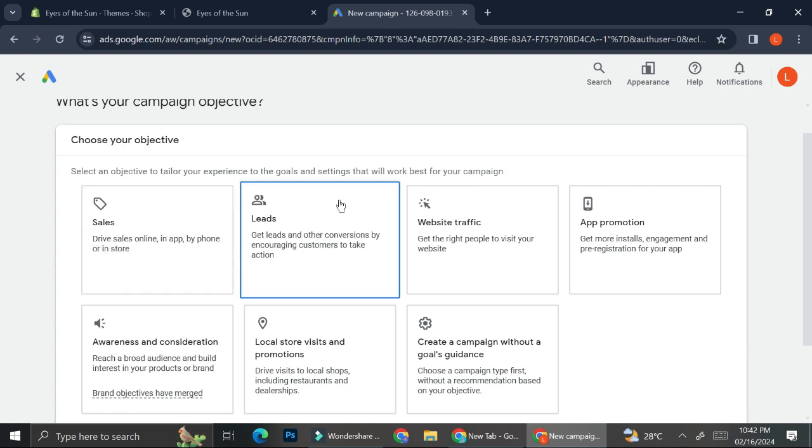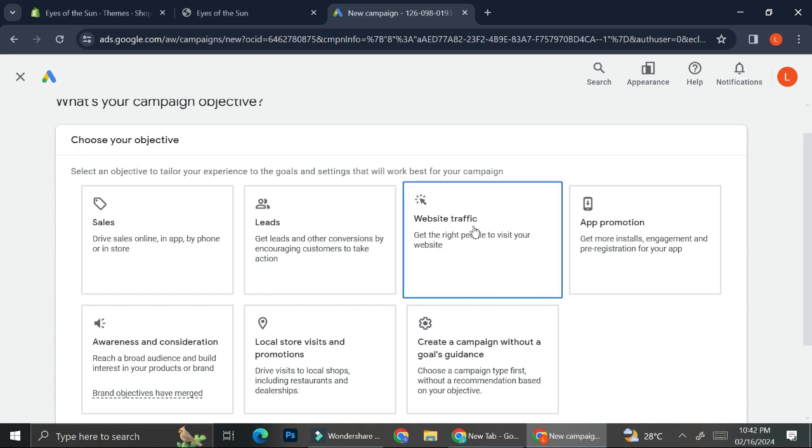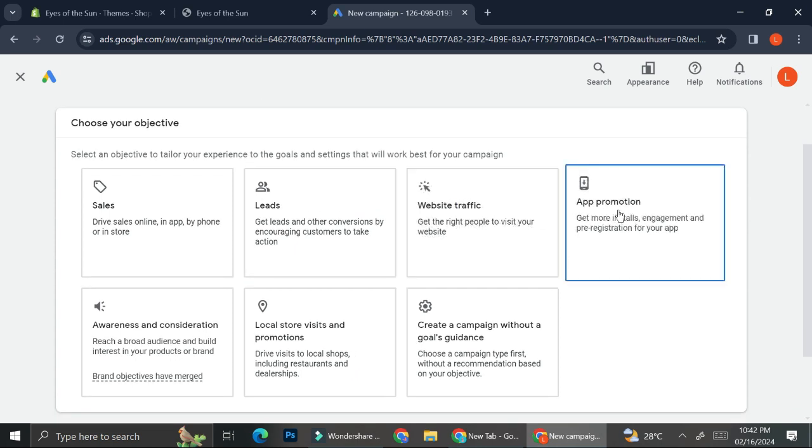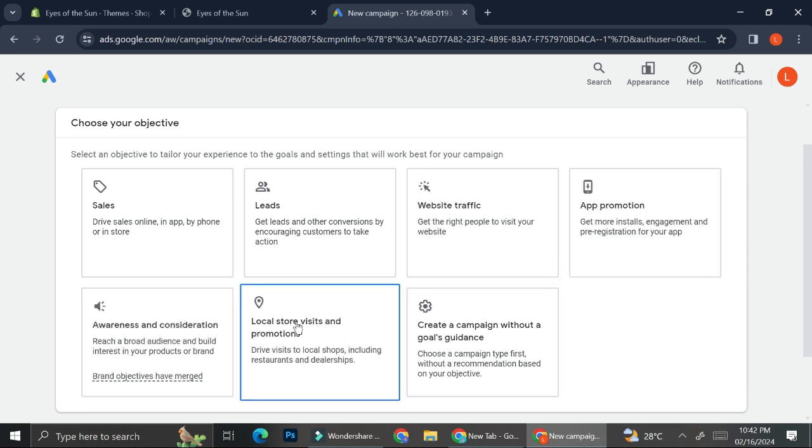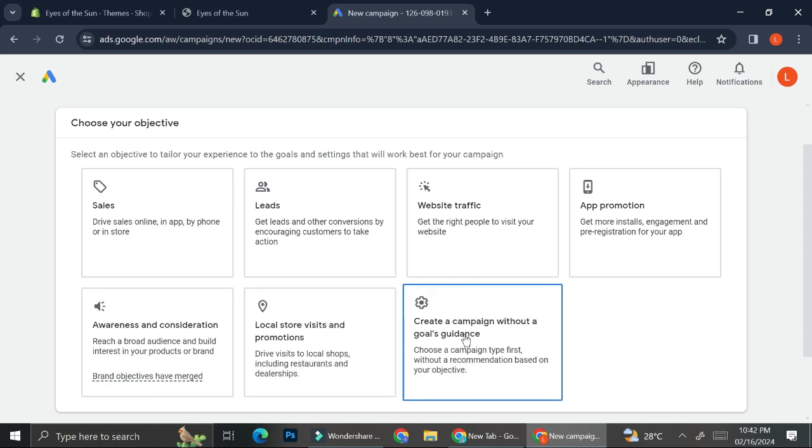Or if you would like to increase your leads, which means that you're going to get more leads and other conversions by encouraging customers to take action. Or maybe you would like to increase your website traffic, or you want to promote your app, create awareness, or get local visits if you already have an offline store, or maybe you don't have a goal yet.